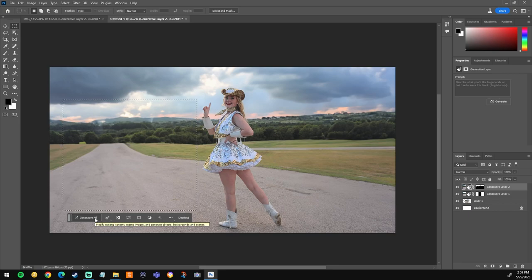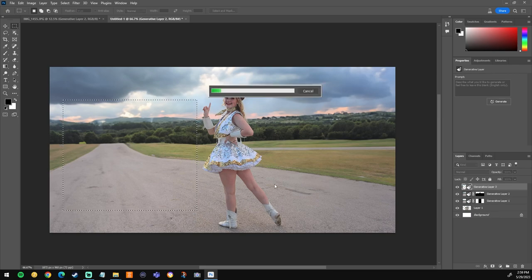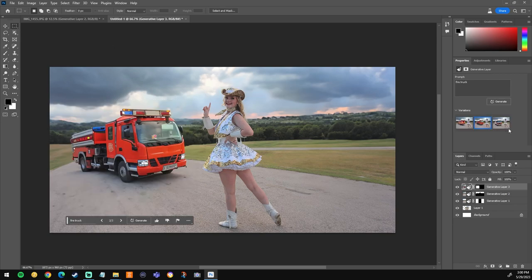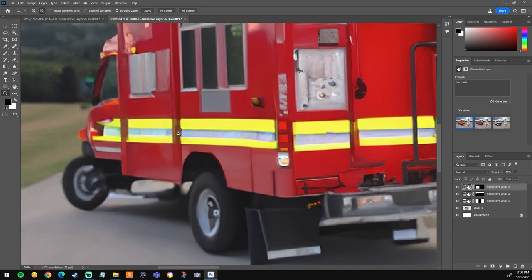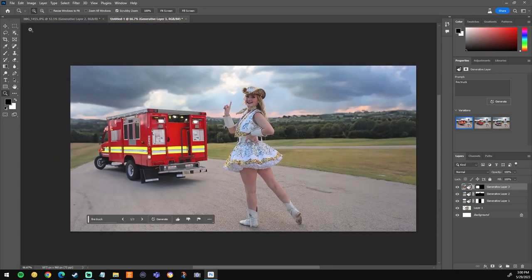Let's do one more thing. I know I added cars, I added animals. No. Let's do a fire truck. Here you go. Let's just give Julia a fire truck. She's happy because the fireman came and put out a fire in the field, which I will add in just a second. Oh my god, what's going on here? I don't know what happened to that thing. Okay, we'll leave that one there.